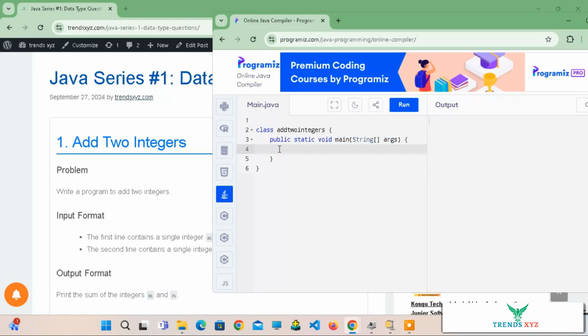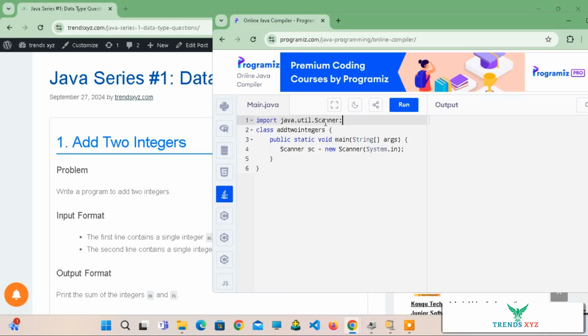Now to take the input from the user, you have to create a Scanner object. So Scanner sc = new Scanner(System.in). Now the class of the Scanner should not be created by us because it is already created by some developer, so we will import that class. How will you import? You just write import java.util.Scanner.